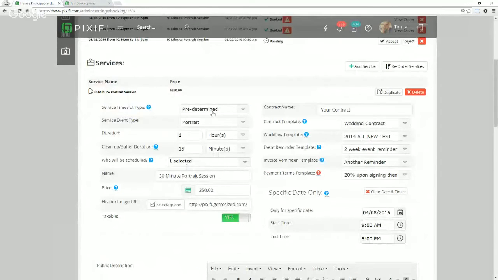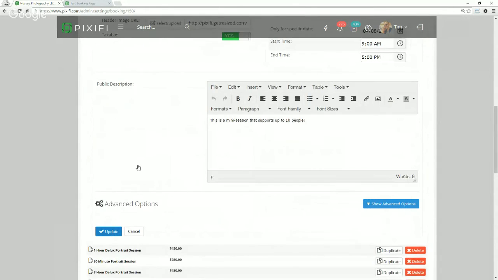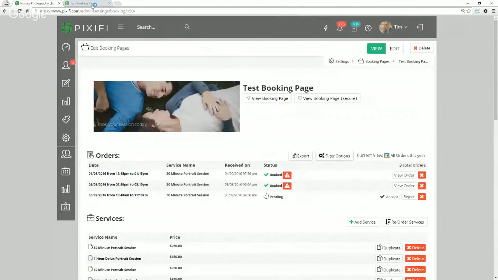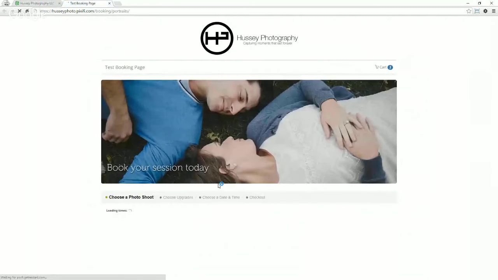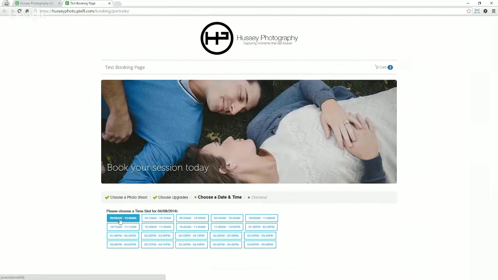And now if I change this to incremental, and I'm setting it now, keep the duration of a 1-hour session, but in between each available time slot, generate them 15 minutes apart from each other. So I'm going to hit update on that service. And then I'm just going to refresh this page so that way we can choose a time slot. And now you'll see the available time slots are 9 to 10, 9:15 to 10:15, 9:30 to 10:30, 9:45 to 10:45. So they're each now 15 minutes apart based on my availability.